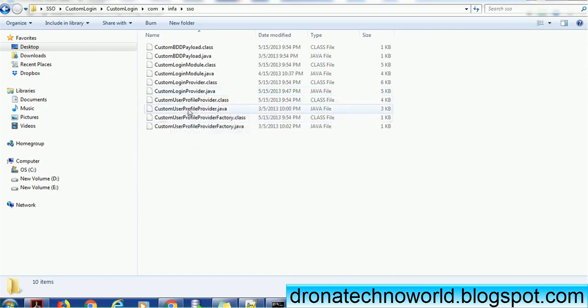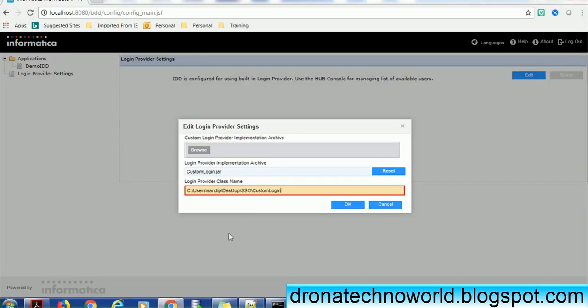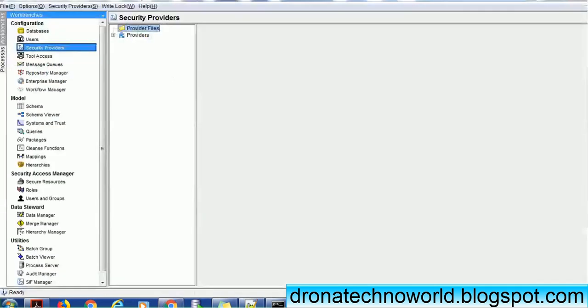And this time I'll try to use the user profile and let's try it out. So something is wrong with this jar file. Let's try it out in the MDM hub, it works there. In order to do it in the MDM hub, you have to make sure you acquire the lock.